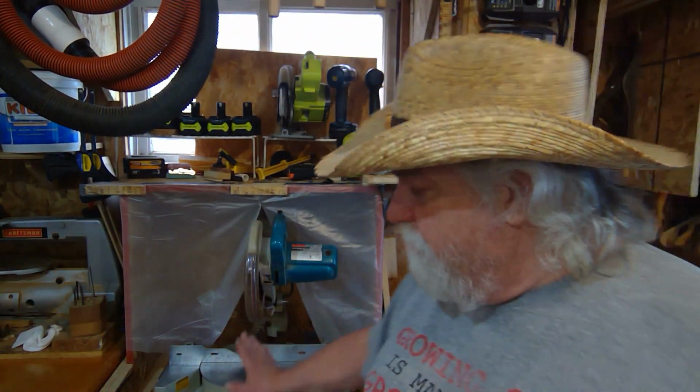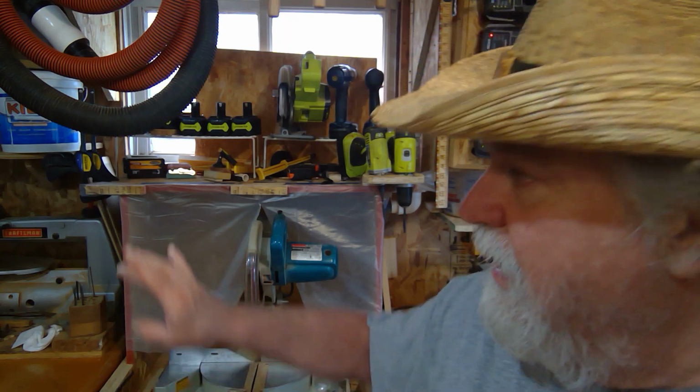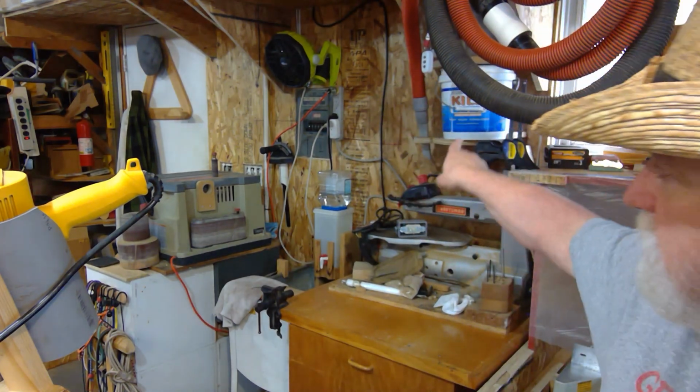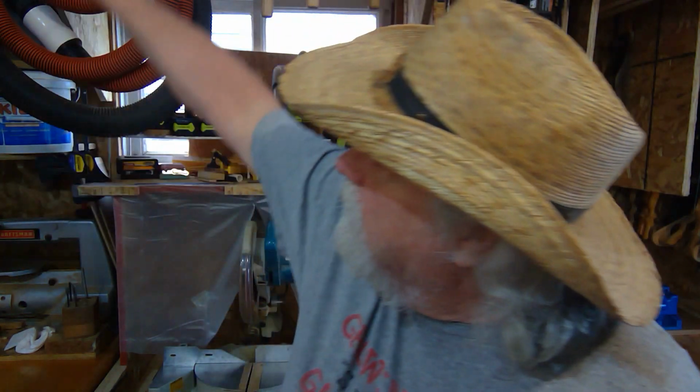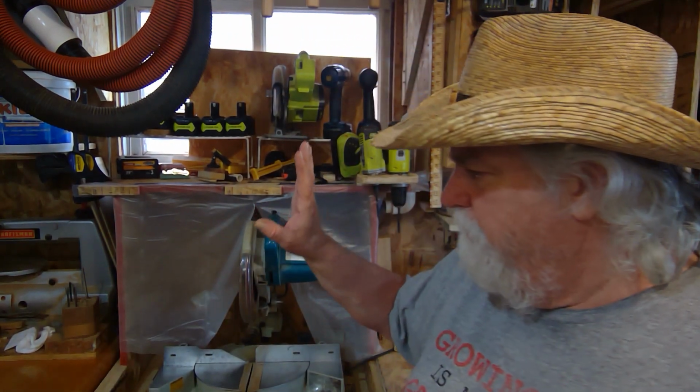Both to the left and to the right of my miter saw, I have a lot of things on this wall now, but I'm still not done. I have some other things I want to do over here, and as you can tell, I still have quite a bit of wall space that I can do stuff with. I do want to put one of those Ryobi fans and hang it on a special bracket, so that if I'm standing over here, I can turn that fan and aim it wherever I want and turn it on. I'm working on that, and it'll also work off the same remote that the shop vac does. So anytime I'm in this area along this wall, I'll be able to use that fan without any problem if it's warm.